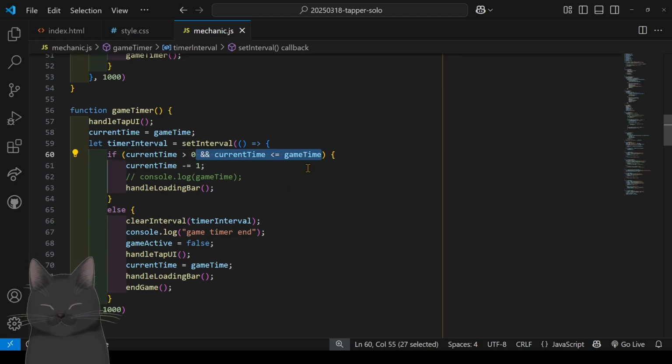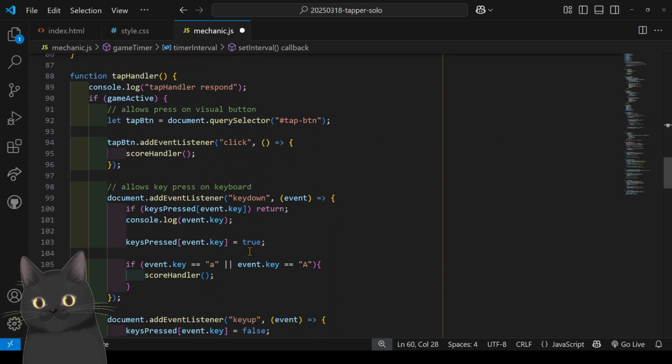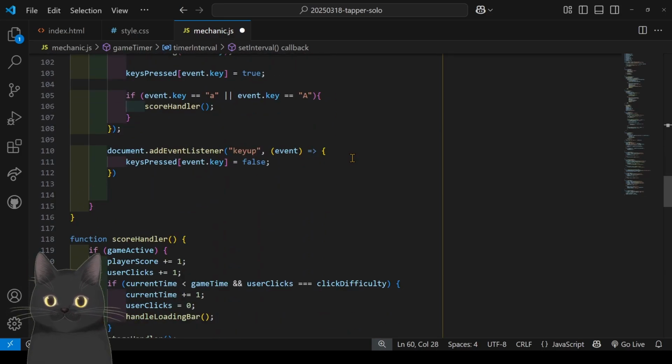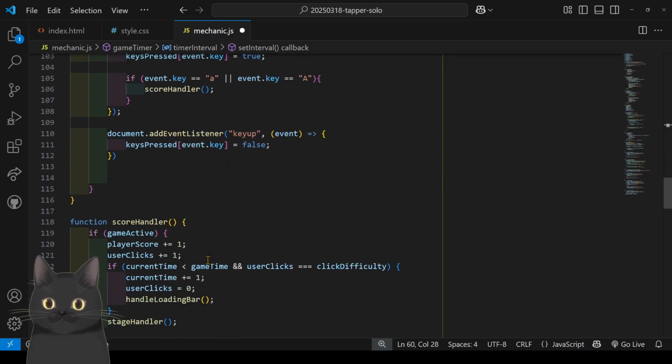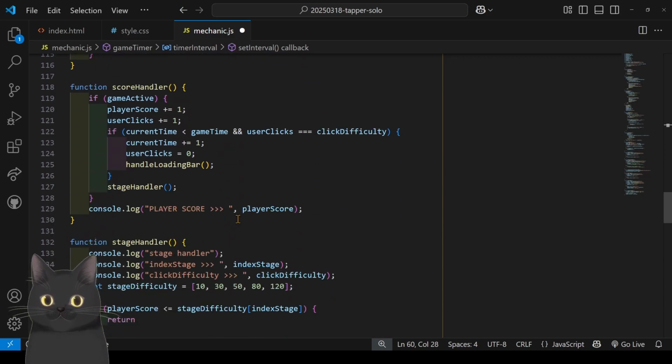This is just subtracting it. So when tapping, we need to only allow the adding of the time to happen when current time is lesser than game time. Oh yeah, but it's here. If current time is lesser than game time, then this should handle that as well.